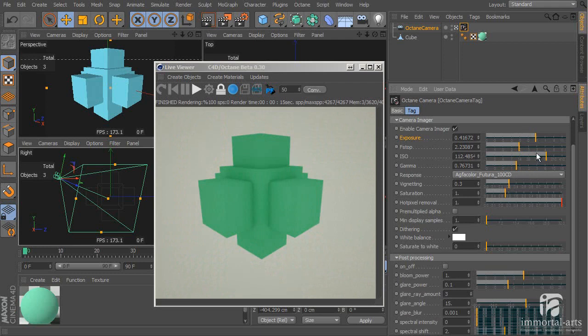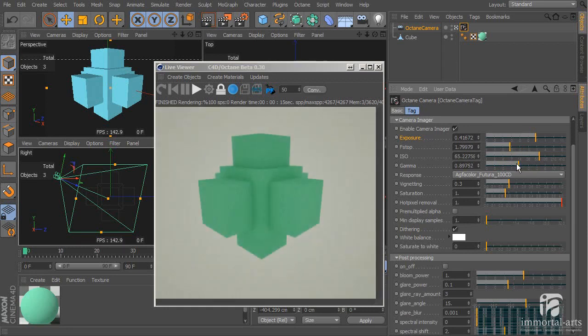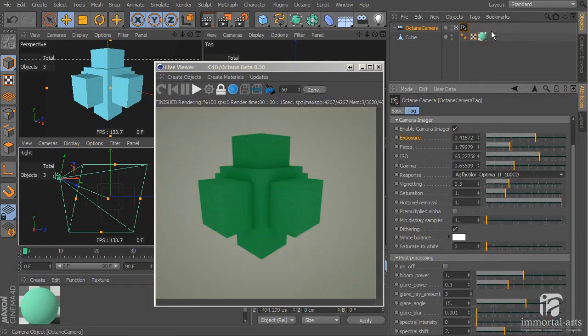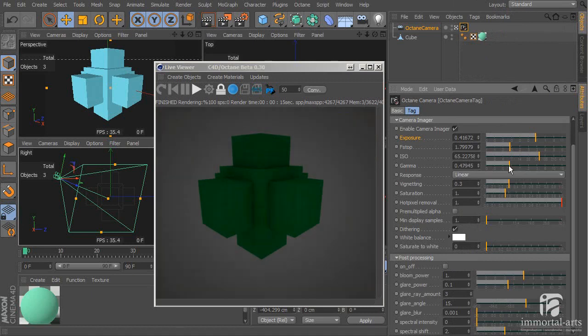This is all very nice because it's not necessary to re-render the image. You have the real-time response here. That's very nice for almost every option. The film responses are very nice. On the bottom down here you have linear too. You can't see it because the recorded image is too small, but you can switch to linear mode too.